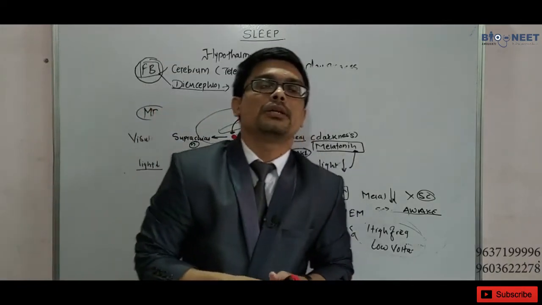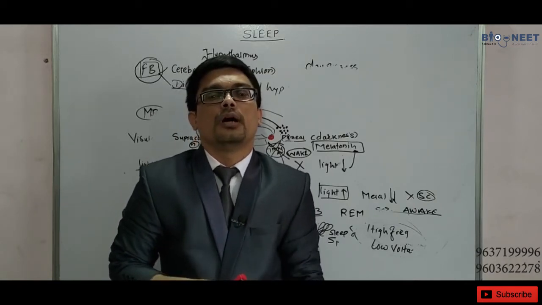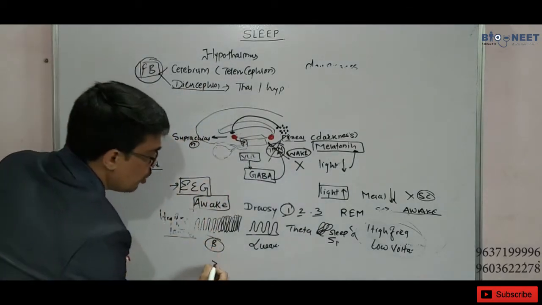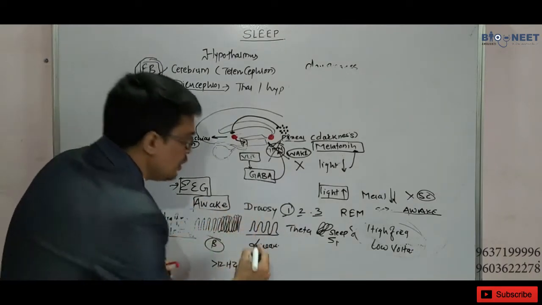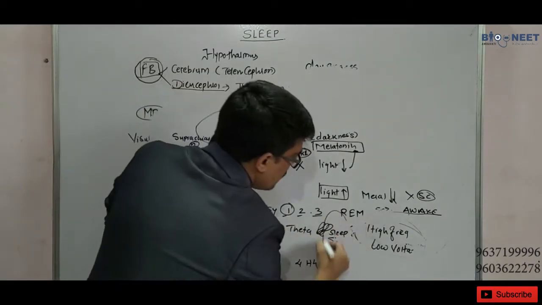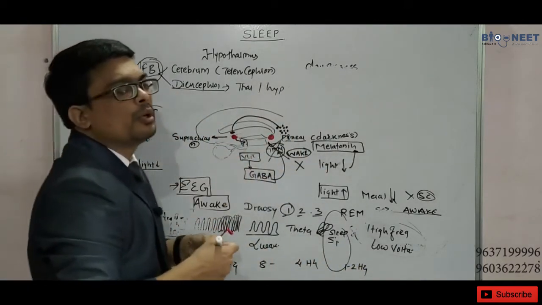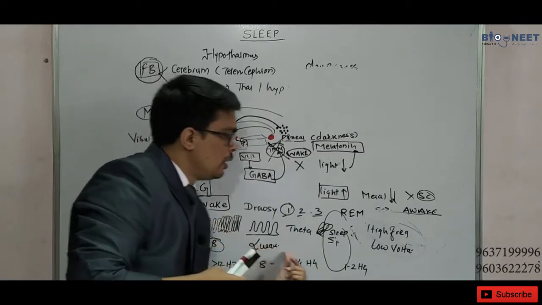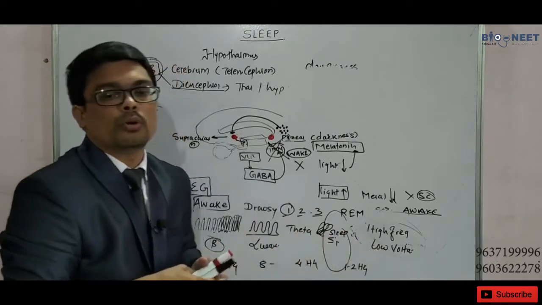If you want to measure the frequency, that is in hertz. Beta waves are more than 12 hertz. Alpha waves are less than that. Then alpha, theta, it goes on decreasing: 8, 4 hertz. And delta is like 1 to 2 hertz. So this is the frequency of the waves. We don't go into detail on that. I just want you to remember how the frequency goes on decreasing, and then again comes back to high frequency and low voltage, more than 12 hertz.